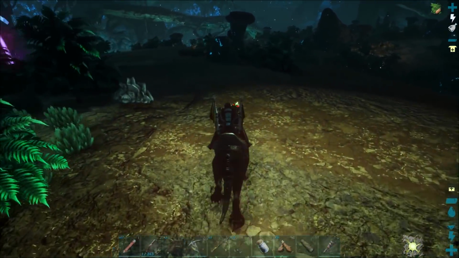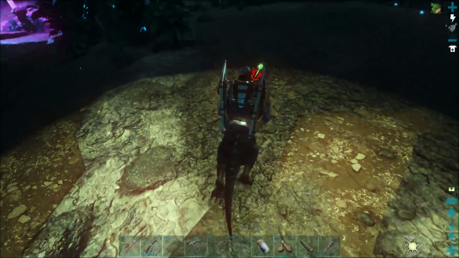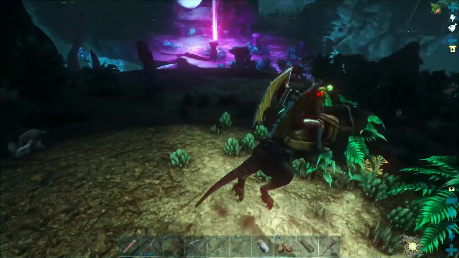I might have multiple base locations. I feel like it's going to be required on this map. Oh, I see a purple. Can I run to that purple? Oh, I can run to that purple.